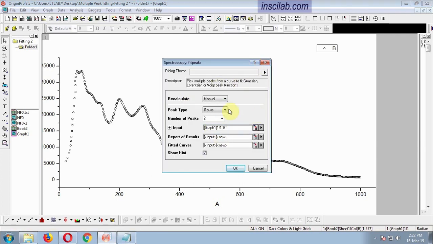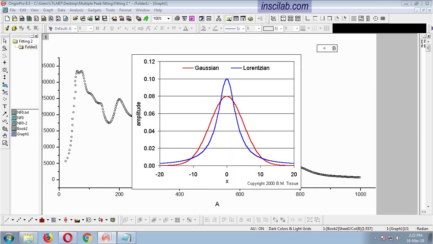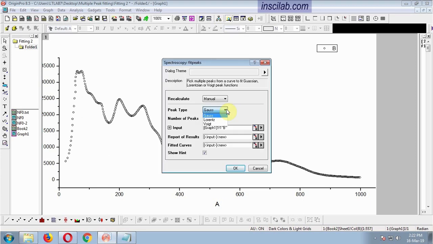There are 3 peak types available here: Gaussian, Lorentzian, and Voigt. Which one should you use? Let's have some basic knowledge about these peak types. This is how the Gaussian and Lorentzian peaks differ from each other. In a very non-specialist language, if in the spectrum the number of peaks are spread more near the baseline and overlapping each other, then you can go for Lorentzian. If the peaks are very sharp, then go for Gaussian.